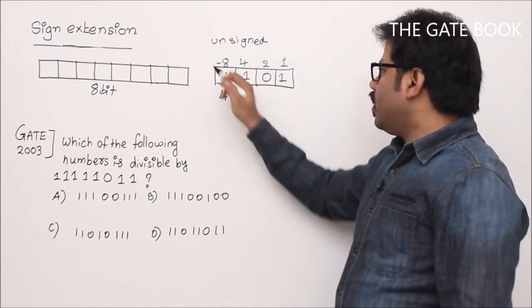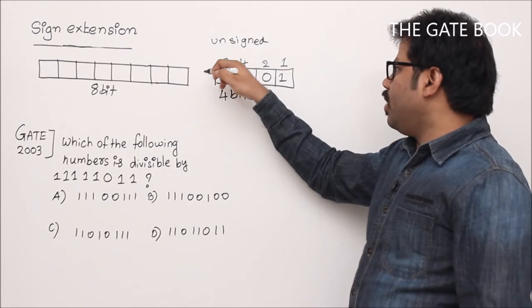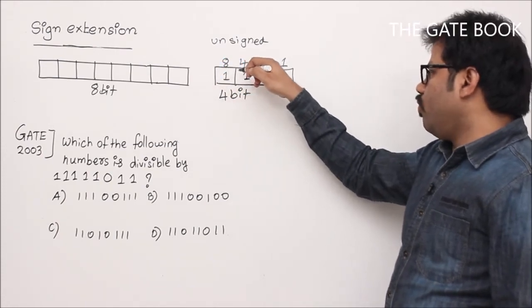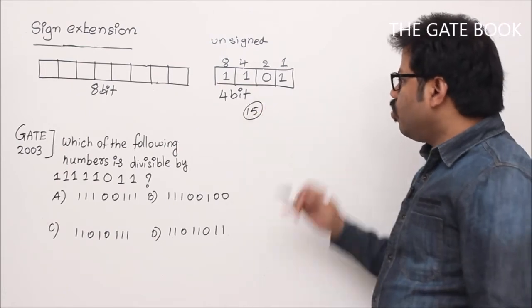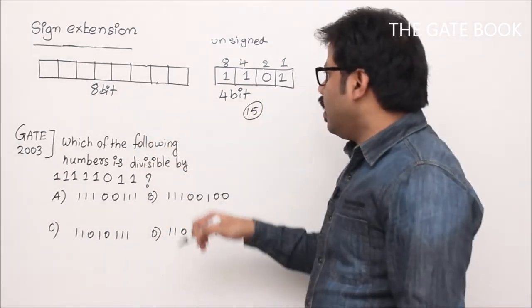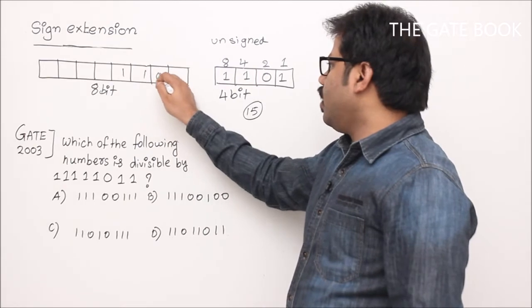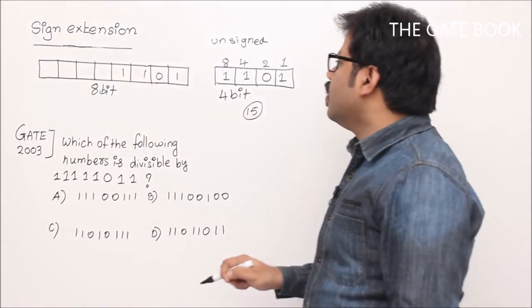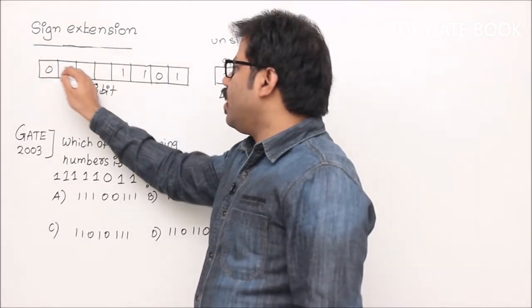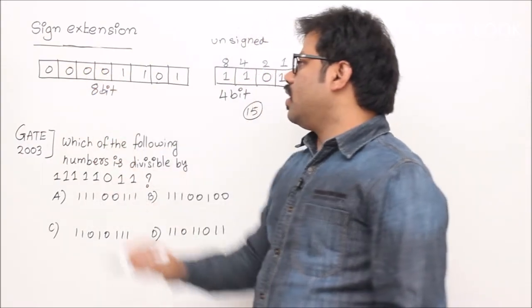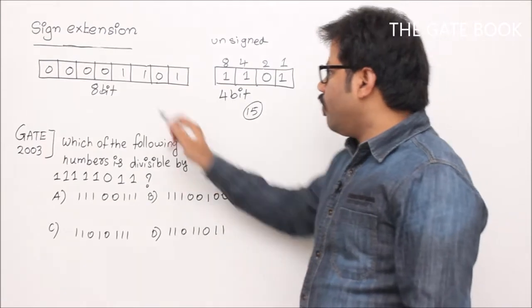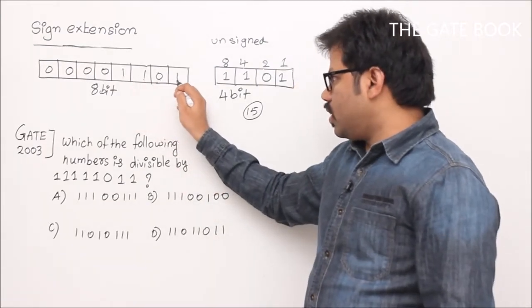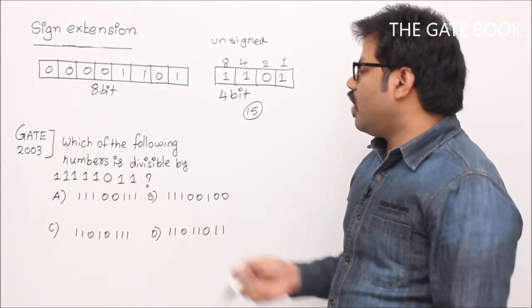So here, if it is unsigned numbers, then the value will be 8 plus 4 is 12, 12 plus 2 is 14, 14 plus 1 is 15, correct? So you have a value 15 and you want to move it to a bigger register. Then simply write 1111 here. I am assuming that my data is an unsigned integer. Then simply write all zeros here. Then automatically this value also will become 15, correct? Because the weights of these bits are not changed. So that's why there will not be any problem.